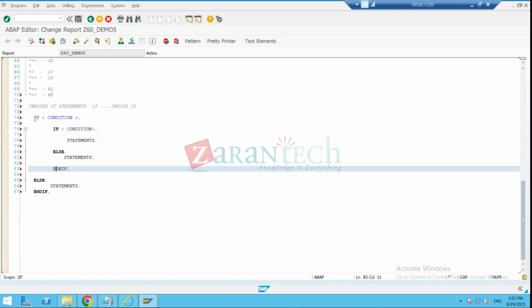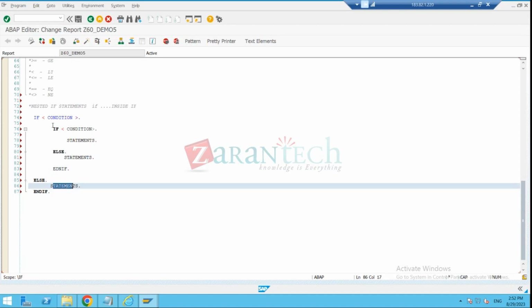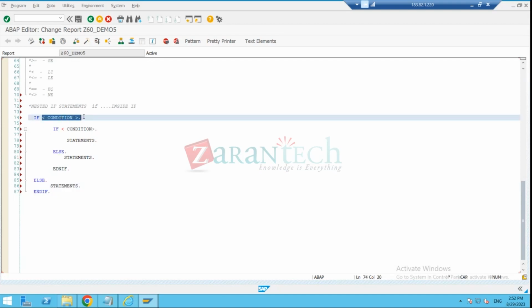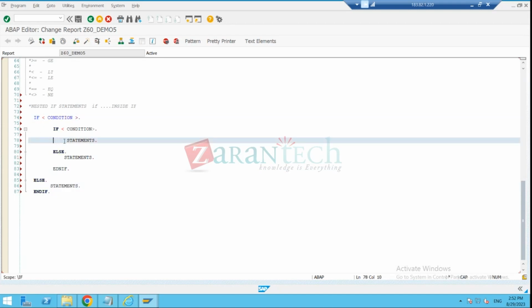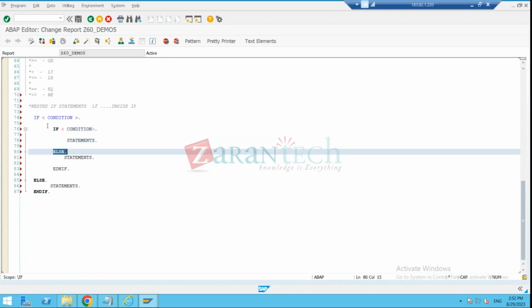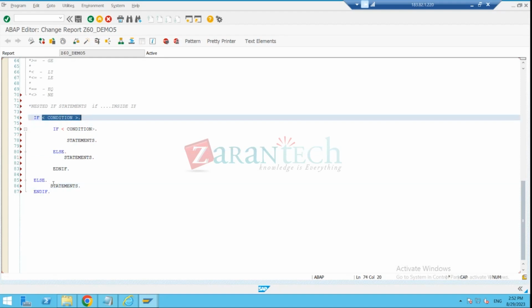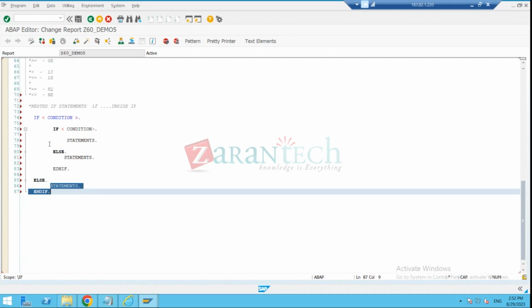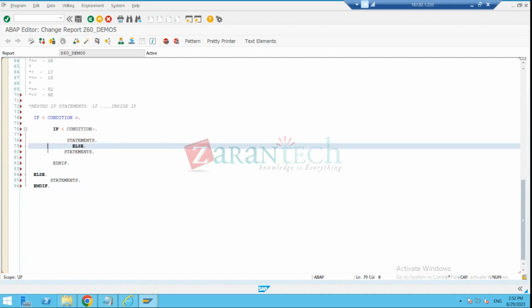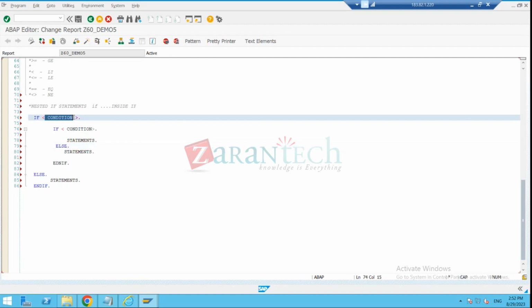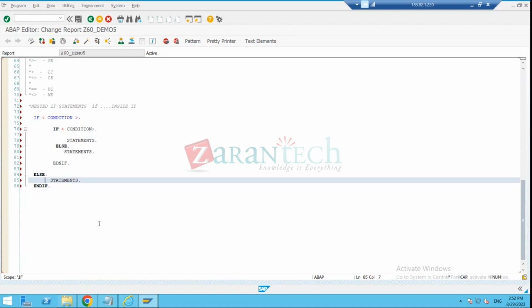As we entered inside, after this if, it will come to else and directly go to end if. These statements will not run. If this condition fails, then it is not going inside to check. So when it is not going inside to check, it will not check this if or this else. Directly system will come to else. If the first condition fails, system directly will go to its else statement, not the inside else. Inside else belongs to that inside if. You will go to inside if only if the first condition is true. But the first condition itself is false. Directly it will go to the else block.